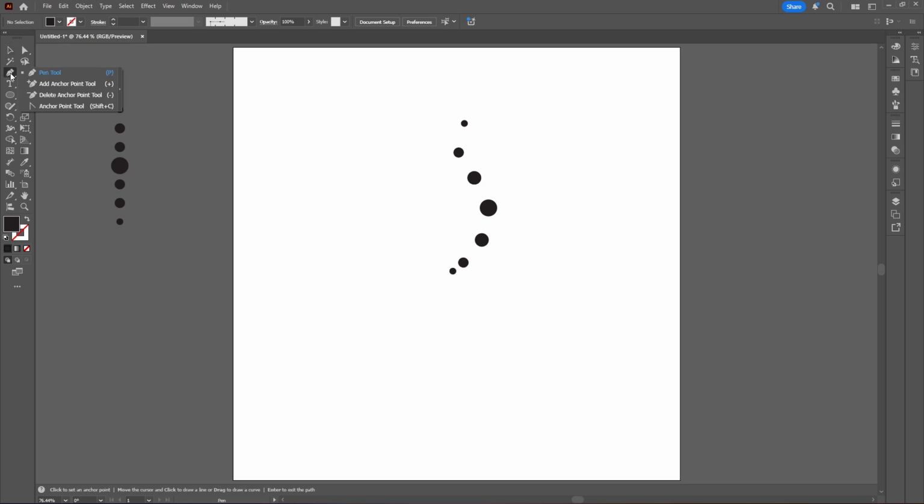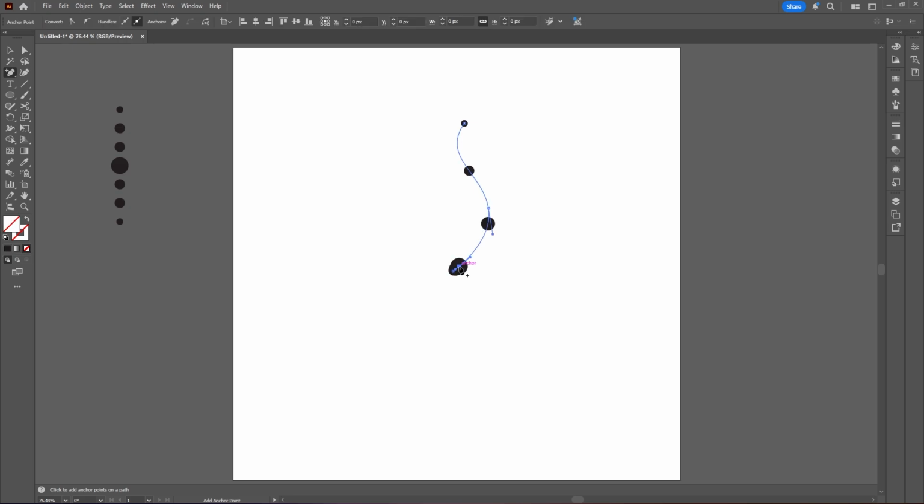We can try and grab our Add Anchor Point tool, and then just press along our path here anywhere that the spacing is weird. That didn't really work. That made it worse. So another thing you can do is try grab your scissor tool and just try and add some more anchor points. Doesn't work the best, but that is an option.